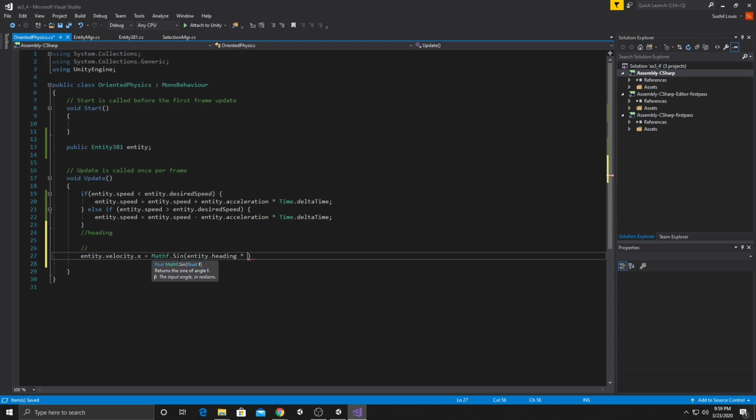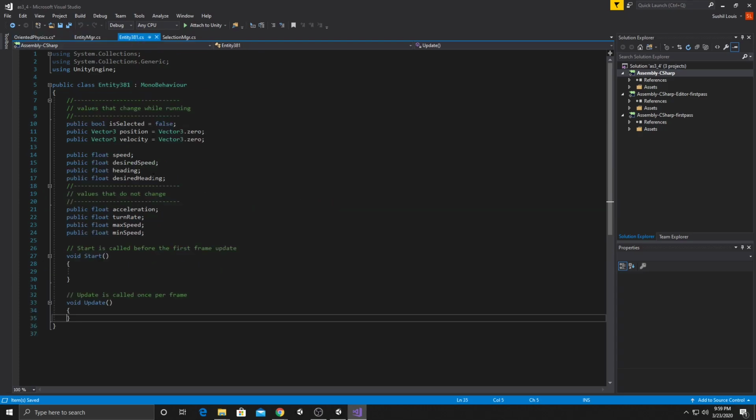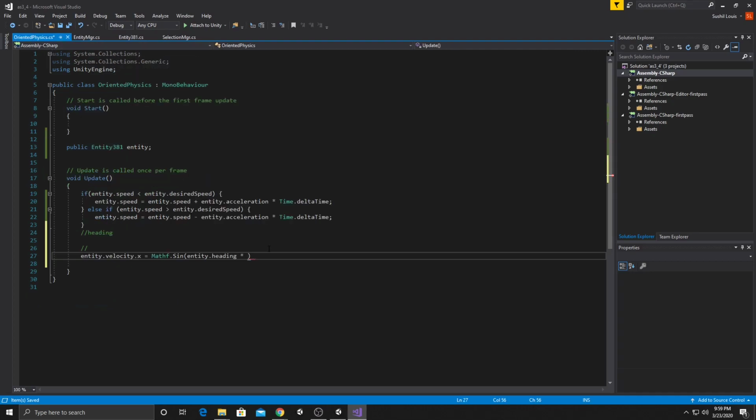star. I have to convert it to radians. So I've got entity headings in degrees. So heading is in degrees. That's the convention. To make sure that everybody understands that, I'm going to say heading degrees. Okay, so if anybody reads this code, they know that it's in degrees. Because I understand degrees far better than I understand radians as a human. So I'm going to keep it in something I understand and then go back here and convert it. And it turns out this has the conversion.